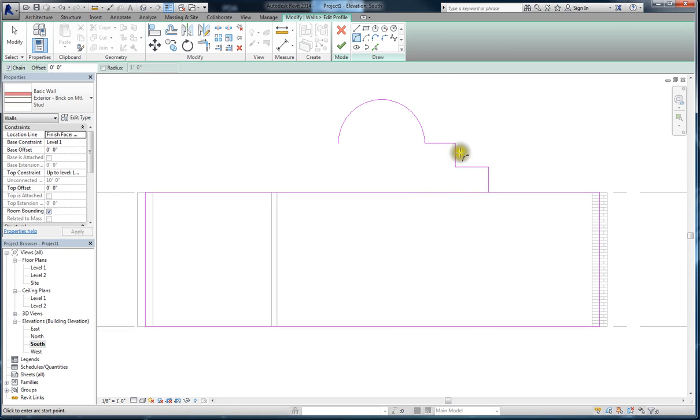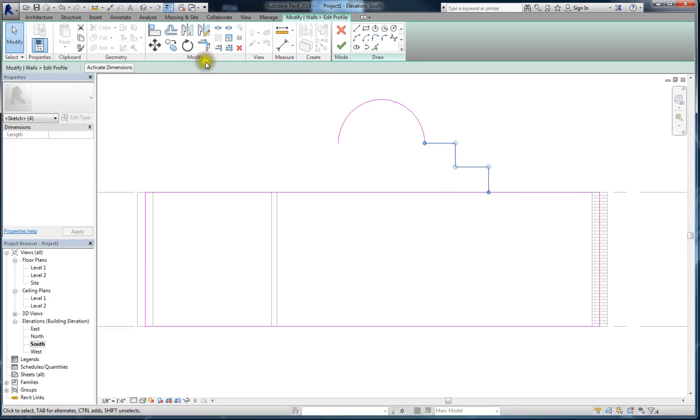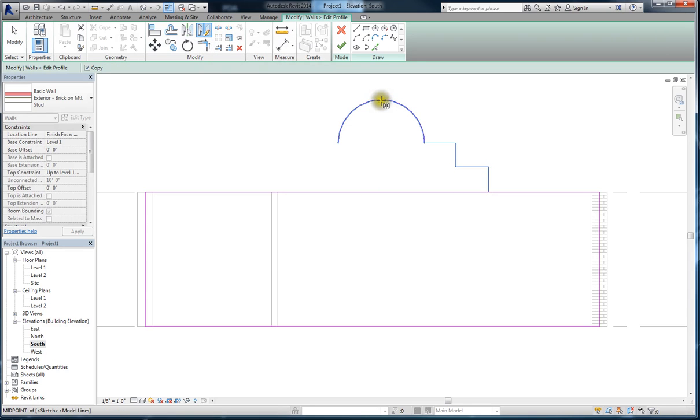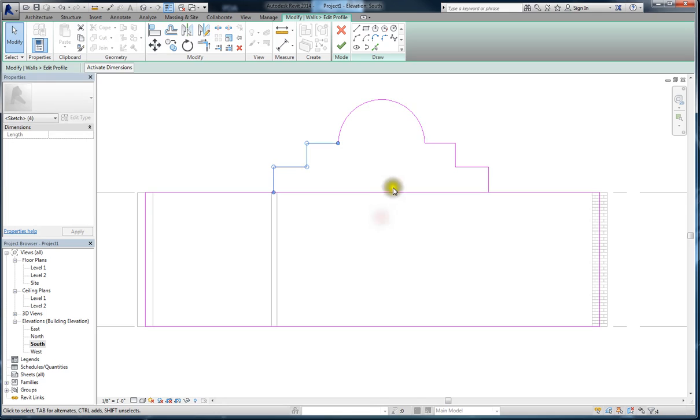I'm going to mirror this step feature to the other side. So I press escape to exit that command. I'm going to do a window. These are the items I want to mirror to the other side. Over here, once I select that, I click on mirror, draw axis. So I click that, and then I select the midpoint. Before I do that, look at the options bar right here. The option to copy is selected. So that means when I do my mirror, it's going to copy it to the other side and leave the original there. So I click on the midpoint, I drag to draw my axis, and it copies it over to the other side.